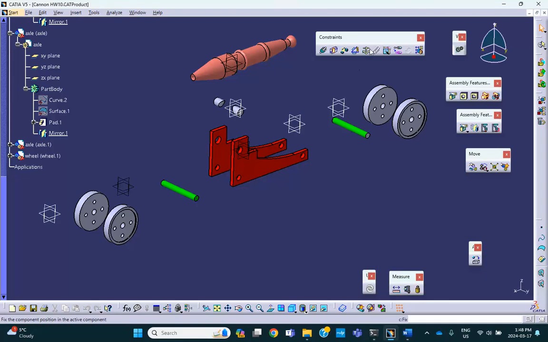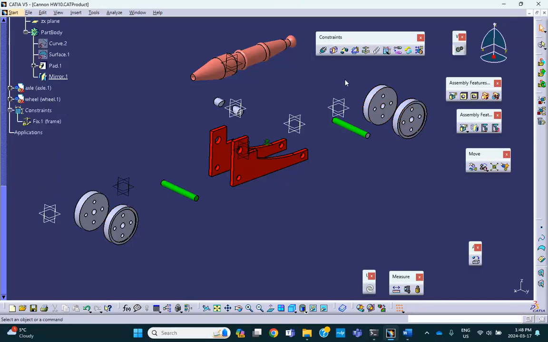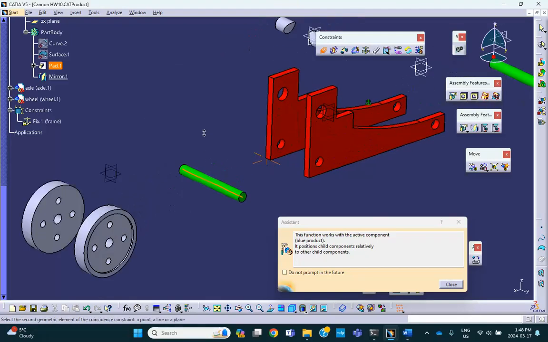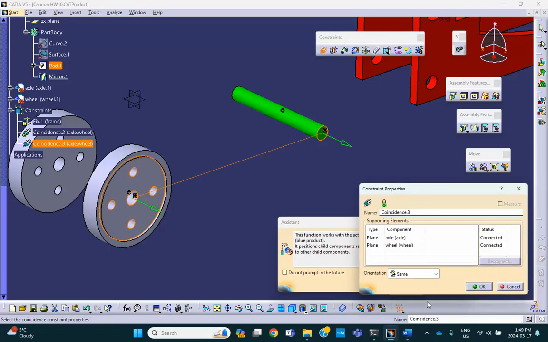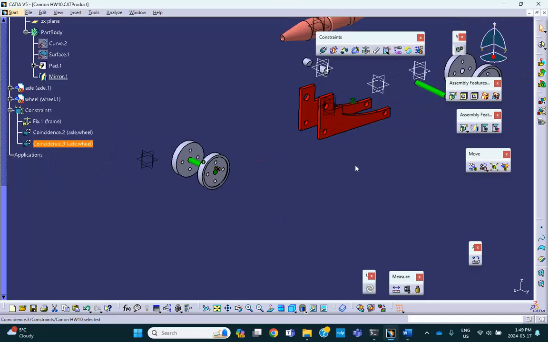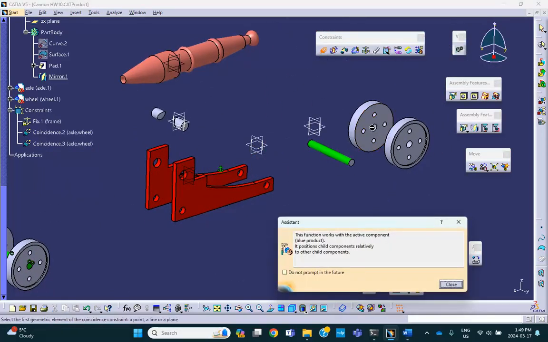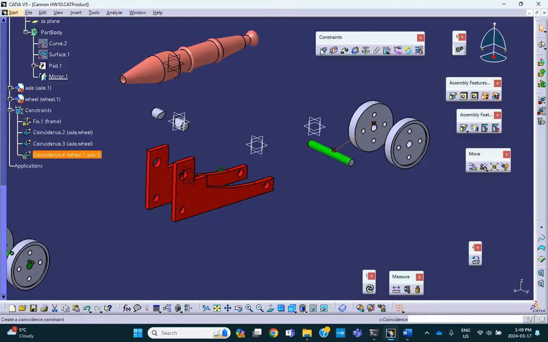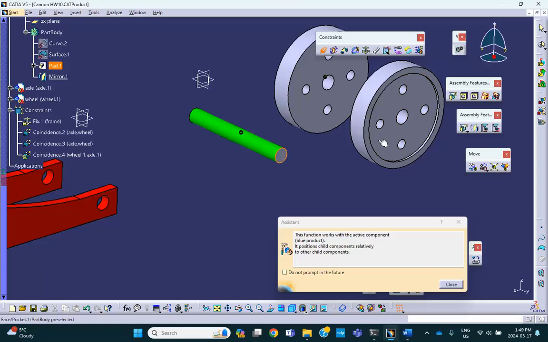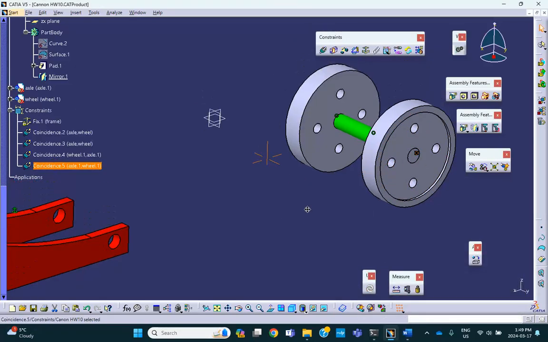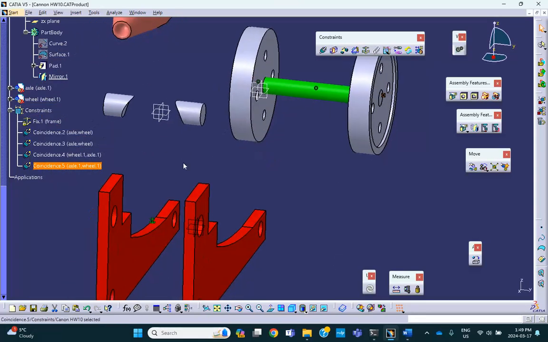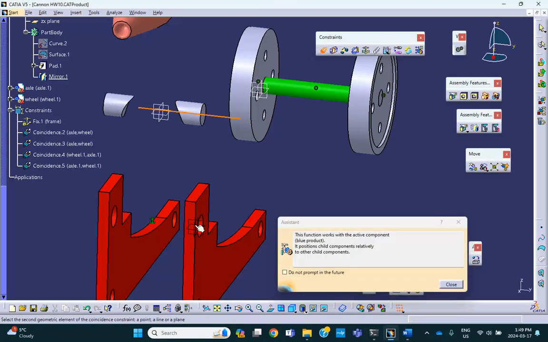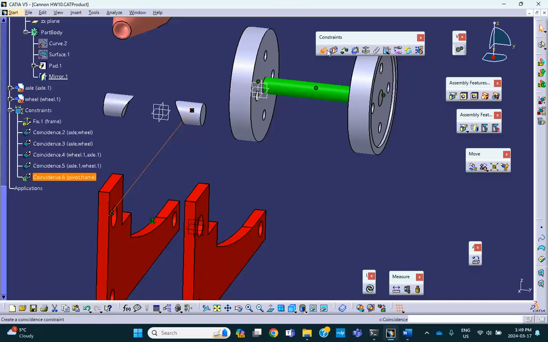Let's anchor the frame. Anchor the frame like so. See the constraints are being added. When we put the axle inside of that, so coincidence between this axle and that axle, or this axis and that axis, coincidence between this plane and that plane. And say update. There we are. Do the same thing on the other side. Coincidence between this axis and that axis, and coincidence between, for example, this plane and that plane, and update. Now we make sure that this is symmetrically inserted inside of that. By the way, let's put the pivot first. Coincidence between this axis and that axis, and coincidence between this plane and that plane.